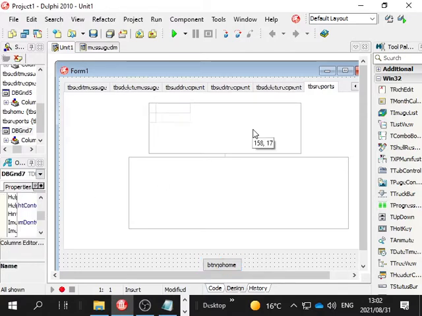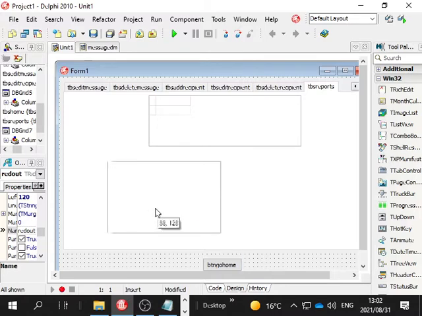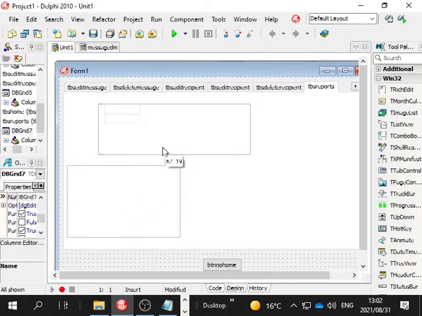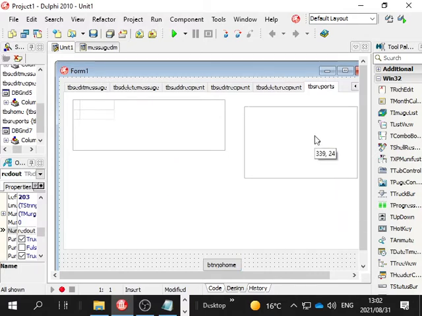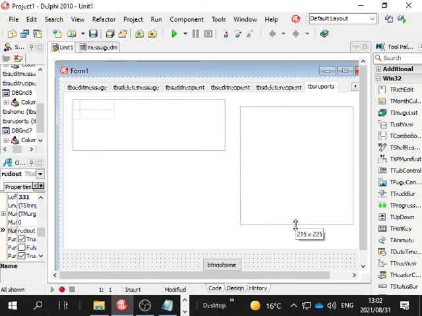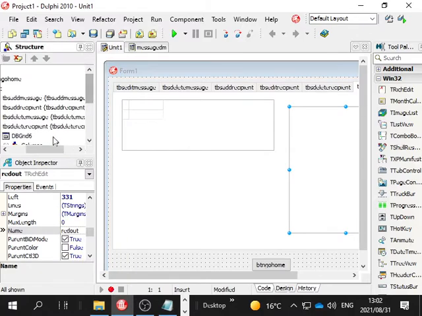Right, so now this is my reports tab sheet. I'm going to have a whole lot of options over here that we're going to do, and it should be quite interesting what we can do with reports. We can have a Word document. I mean, this rich edit is going to act like a Word document where you're going to write out things and so on. Now we are going to go to our tab sheet home.